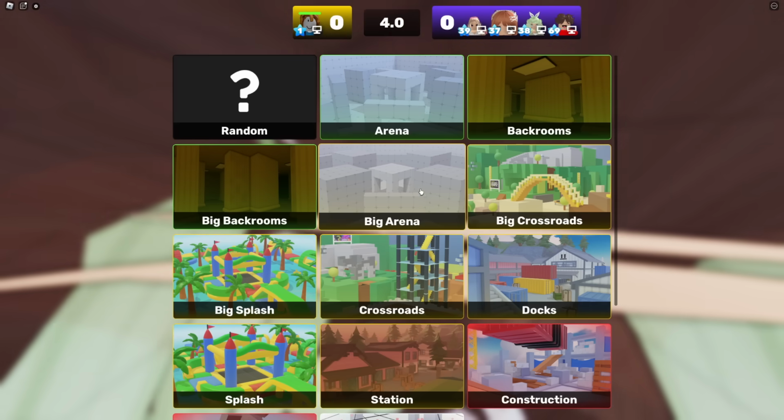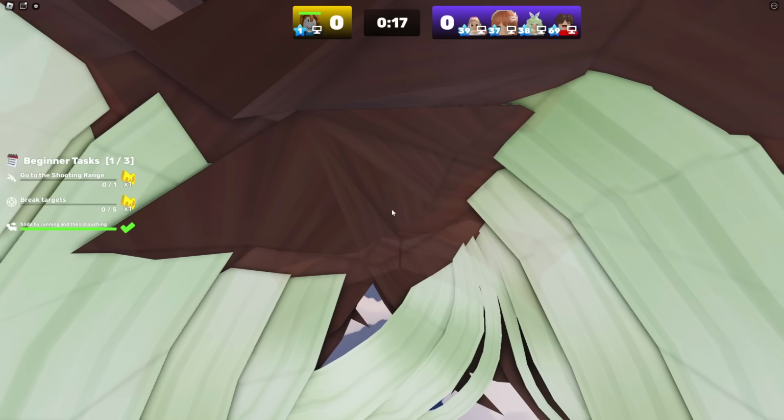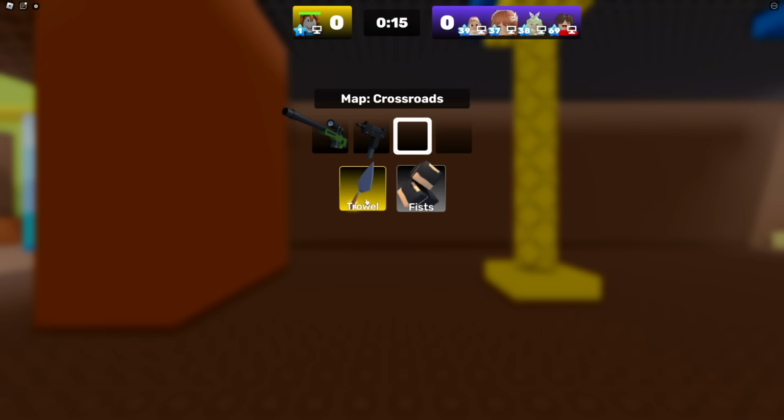All right, you little noob. Come on. We'll even let you pick the map. Guys, I think the noob wants to play Crossroads. That's what he voted for, so you guys should probably vote it as well. All right, Crossroads it is then. All right, this is perfect.